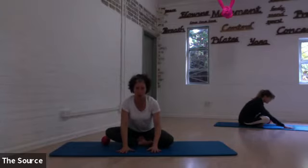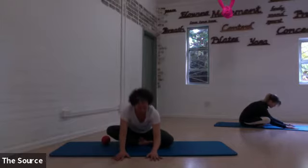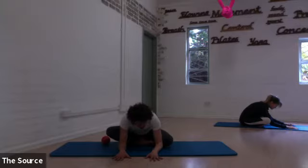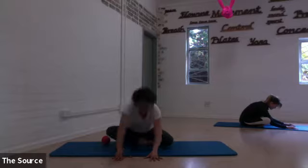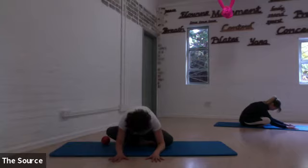And this might be the position that you hold right here. Or you might be able to walk your hands forward so you're flat on your palms. You might be able to walk your hands even more forward. And if you are super duper flexible, you might even be able to let your elbows rest down. But as you stay here for a moment, getting that release around the hips and maybe across your lower back, just making sure that your ankles, your feet, your knees, your neck and shoulders are at ease. There's no strain or pain as you come into this forward release.